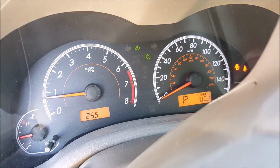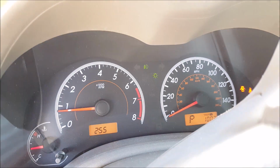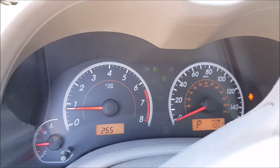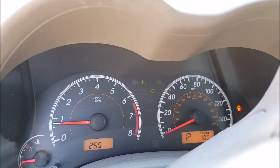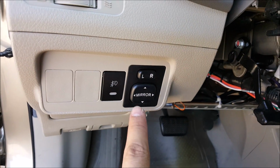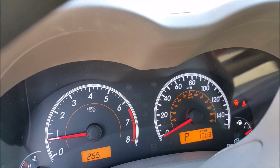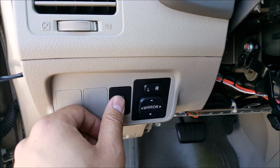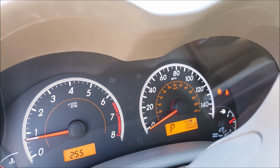So, fog lights are on when the headlights are on, and when the headlights turn off, as you see, I removed my lovely device. Eventually, the lights will turn off. See, I undid my switch, and the lights turned off. Okay, now you can see everything's off now. If I press the switch, the fog light indicator does not come on.